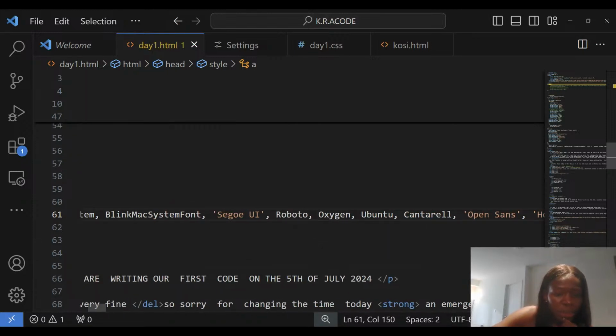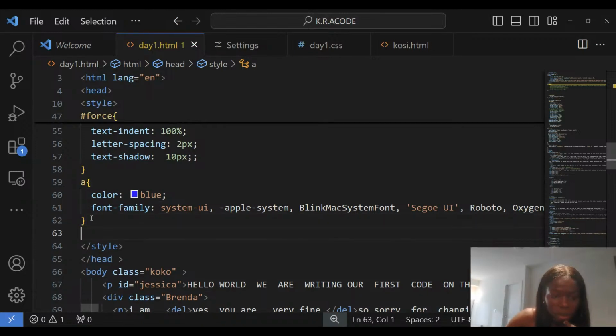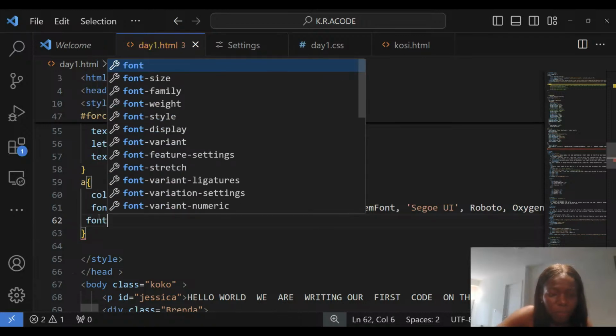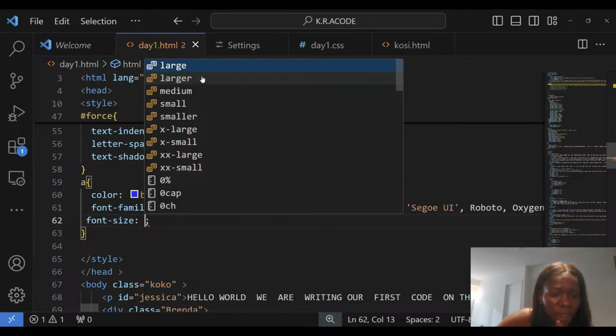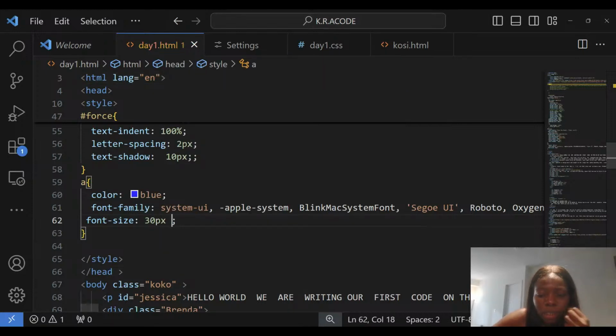I don't know which font this is, but it's actually not bad. And then we put font size of our link should be, let's put 30 pixels.